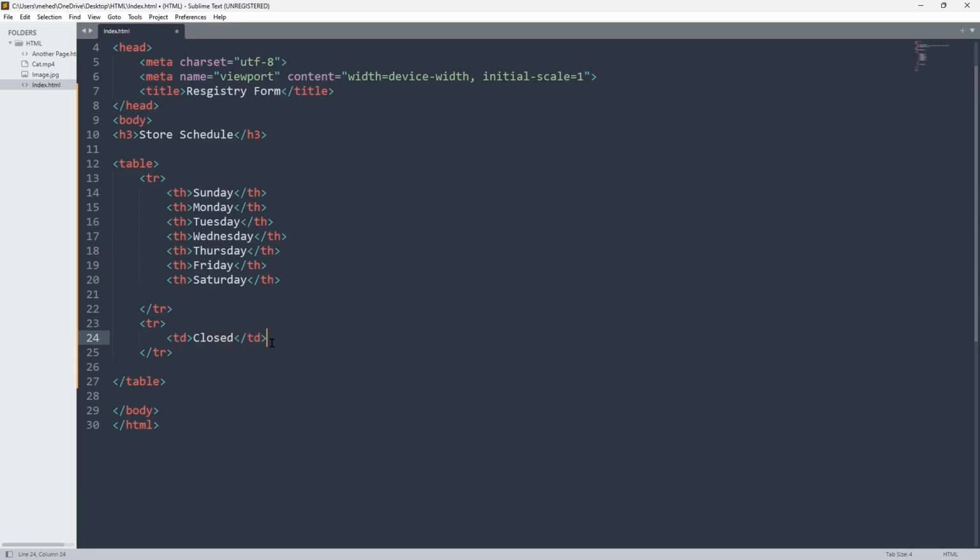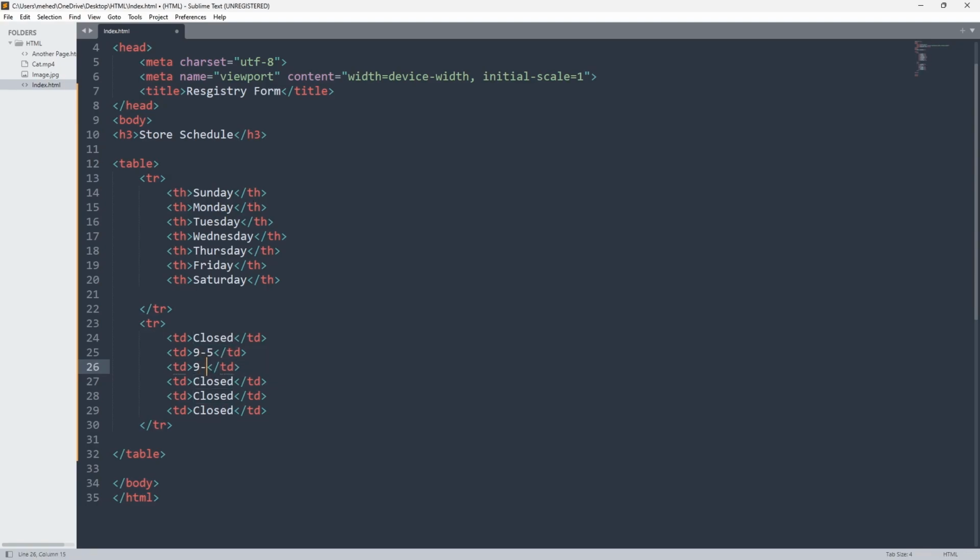For that we can simply add the td tag, and into the td tag we add closed. Then we can copy it and add six more here, 2, 3, 4, 5, 6, and then add 9 to 5. As you can see, on Sunday it will be closed.